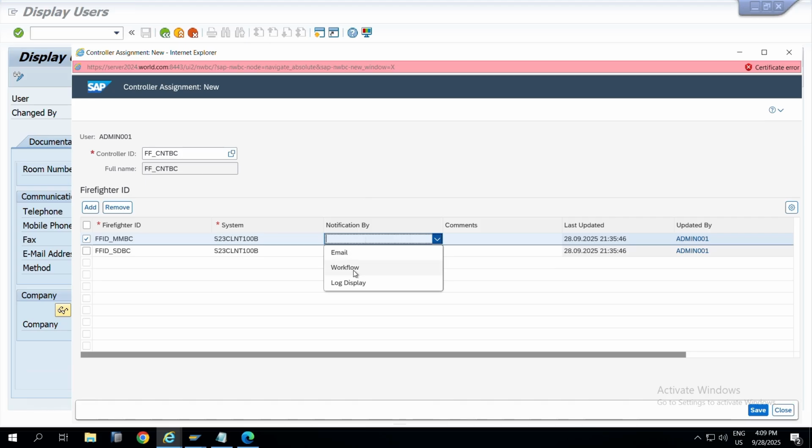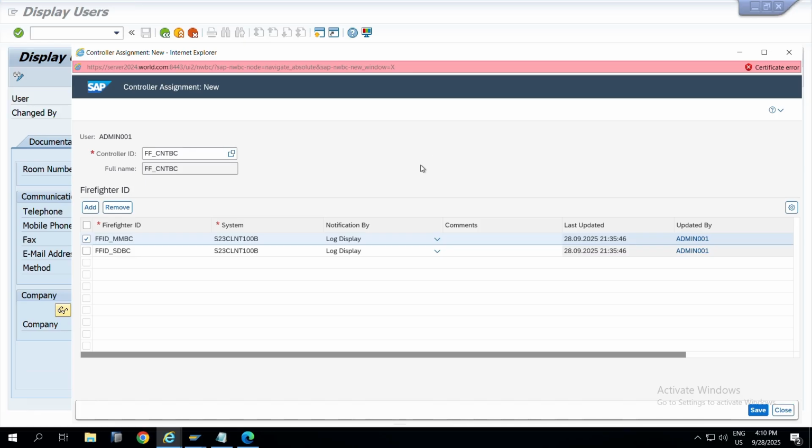And if you are selecting workflow, then you have to maintain MSMP workflow, which I'll be showing in my next video. As of now, I'll be selecting log display. Okay, email I'll not be able to show you because I'll not be able to get the emails. Workflow means whenever you select workflow, the logs will be sent to the controller's work inbox whenever he logs into NWBC.